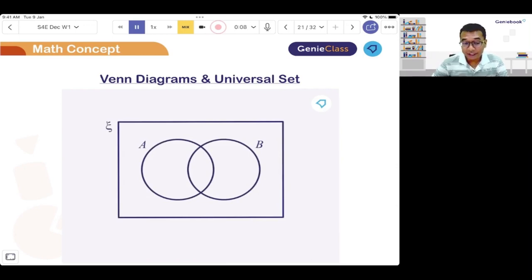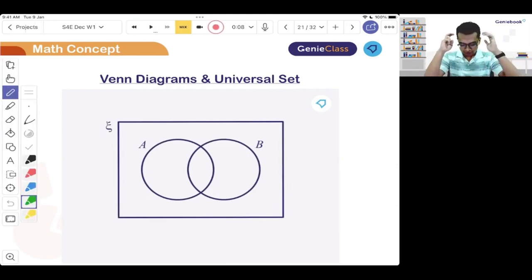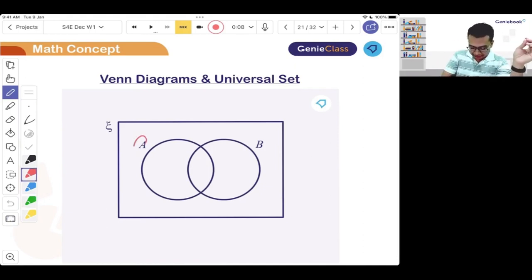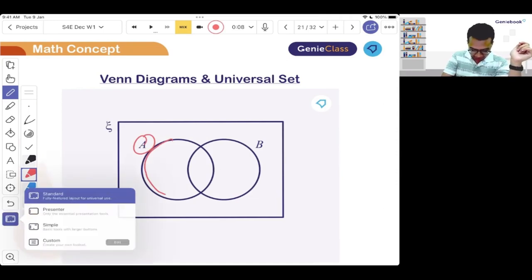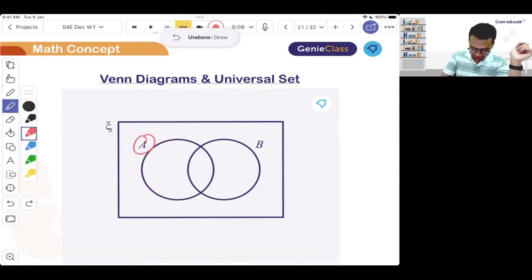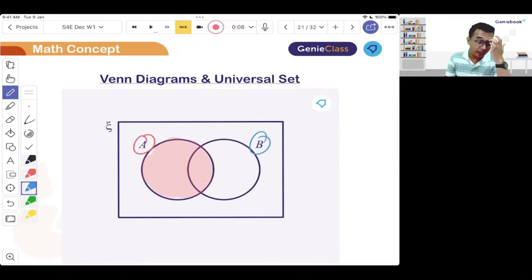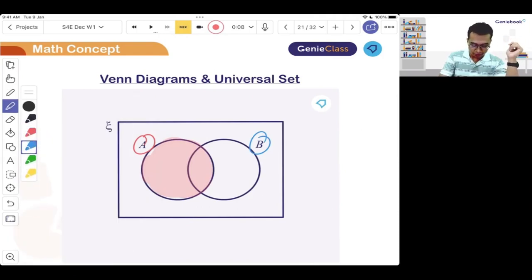So a set can actually be represented by a circle. So I've got a circle here that has the letter A to the side. Basically, this circle, I'm going to shade instead. This circle represents set A. Then I have a circle here to the right, and this circle here represents set B. So we have set notation, which we learned earlier, and set notation can also be translated into Venn diagrams, which is what you see here. And that's what I was talking about in the beginning when I say that this topic is very visual and there are a lot of diagrams.